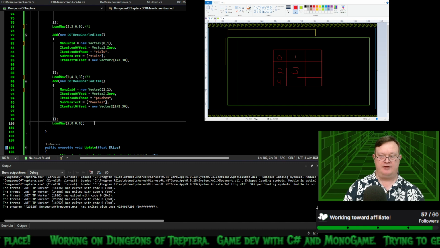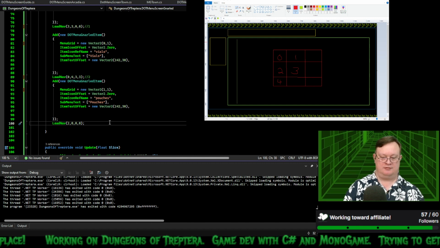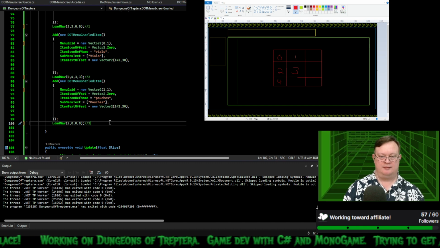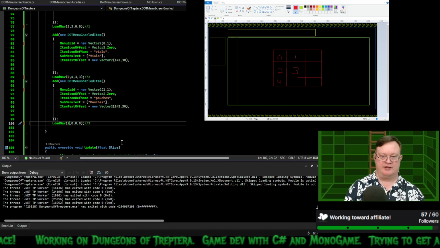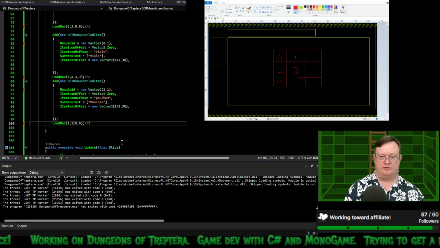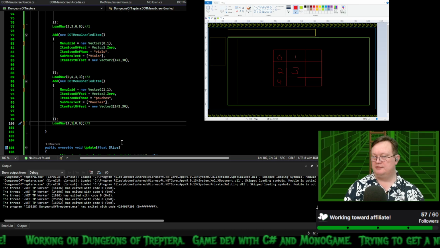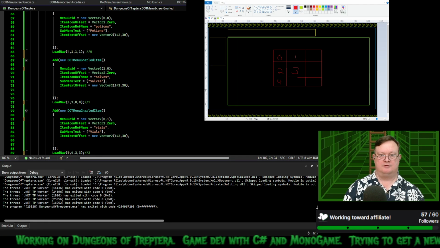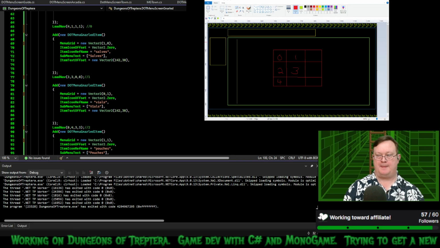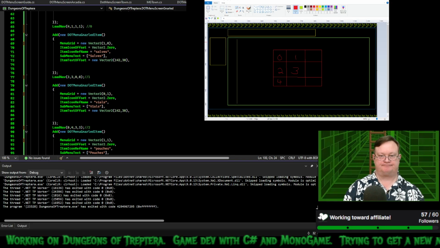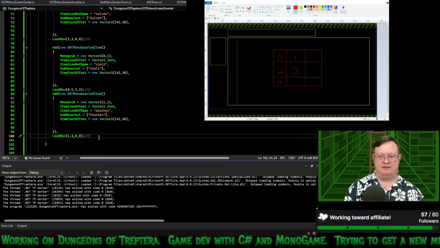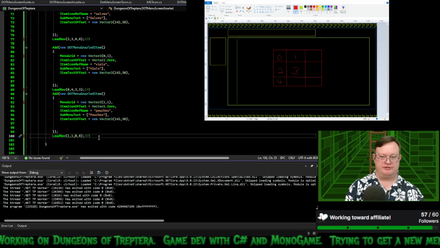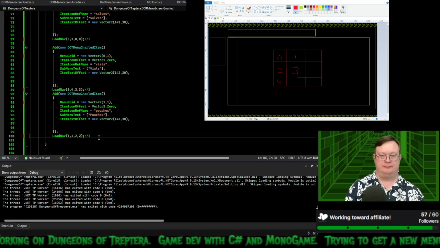And 3. 3 going up goes to 1. 3 going down goes to 1. 3 going to the left goes to 2 and 2.